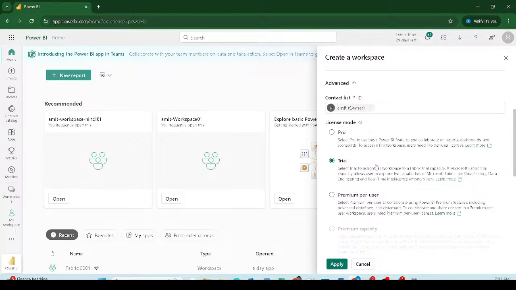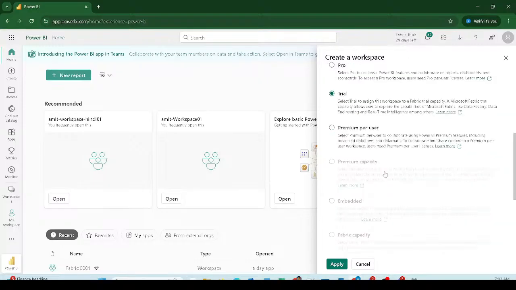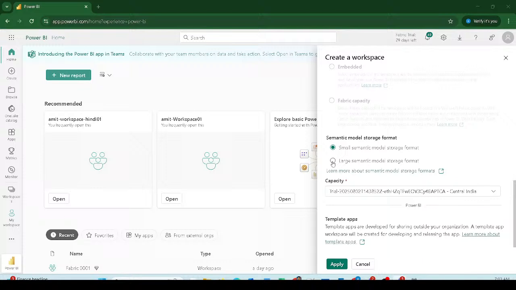Now, if you are unable to do that, you can ask me to create a workspace, because for some of you even the pro trial might have expired and you are not able to create workspaces. Typically, when we start the trial of Fabric, we do get a PPU kind of license so that we are able to create workspaces. But not everybody is able to start the trial, and the rest of the people can start a PPU trial or a pro trial. But even if you are unable to start, you may not be able to create the capacity. So you can let me know.